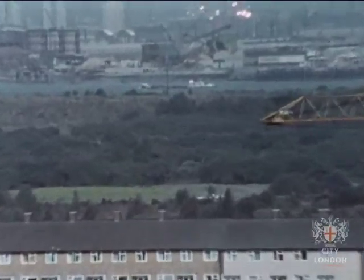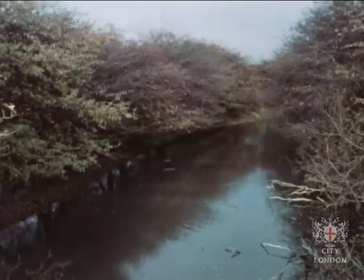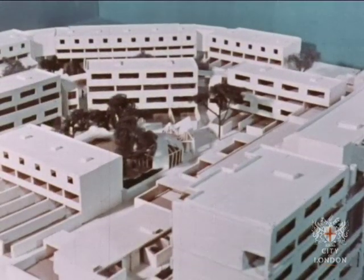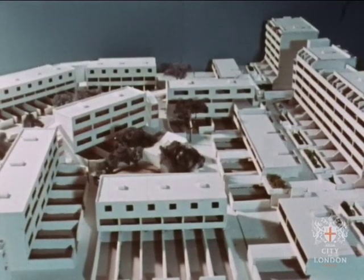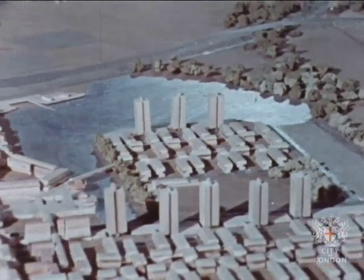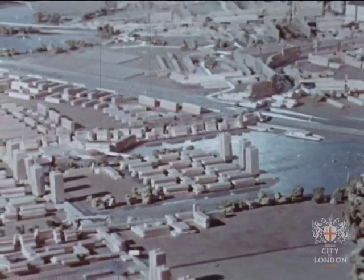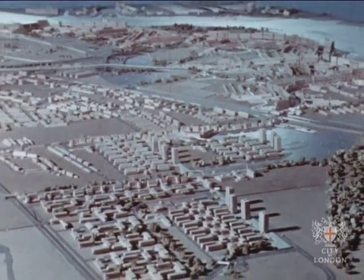Many years of work have yet to be done. Great areas of land have to be cleared, drained and moulded into the shape envisaged by the architects and planners. Soon stage three will begin to take shape. Although only a model now, it will shortly become a part of this modern community — a community born of the efforts of both private and council development, where 60,000 people will live in environmental conditions unmatched by anything that has existed before. Thamesmead, with its own identity but still a lively part of London, growing from the river, the changing Thames.